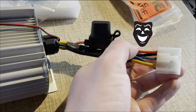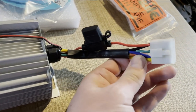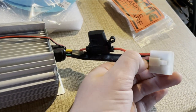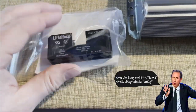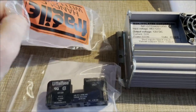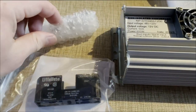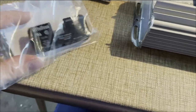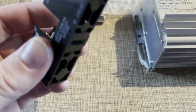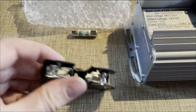These two are the positive and negative for the high voltage. These are the low voltage positive and negative, and this one I hope we don't need, but that's for the ignition apparently. I'm going to start with this little fuse holder — the brand is actually called Little Fuse. There's a 10 amp fuse in here. There are a bunch of different terminal options: a spade terminal going this way, a spade terminal going that way, and there's a screw. I'm probably going to end up using the screw because that's easy. It doesn't look like it's marked for positive or negative, so I'll just pump it in. I guess it should be bi-directional.